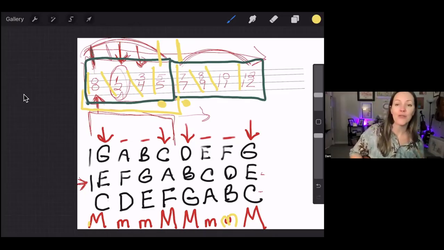No matter how hard you try, it won't sound sad, no matter what you do, because the harmonies on top are saying, no, this is not a sad song. This is a cheerful, happy, positive song.